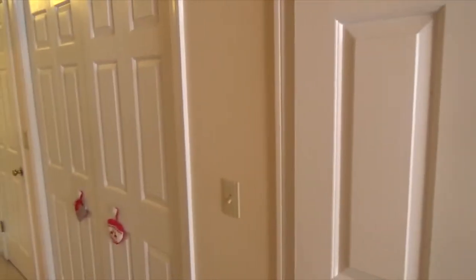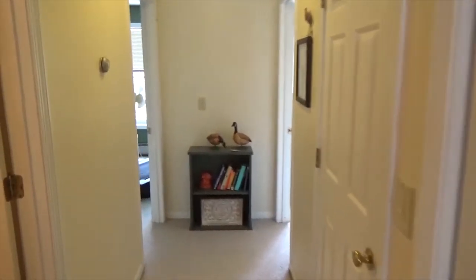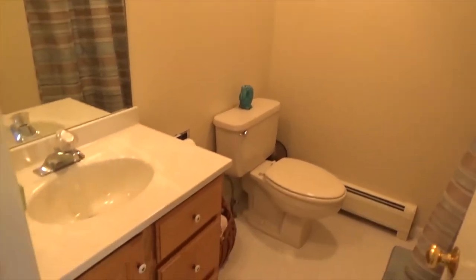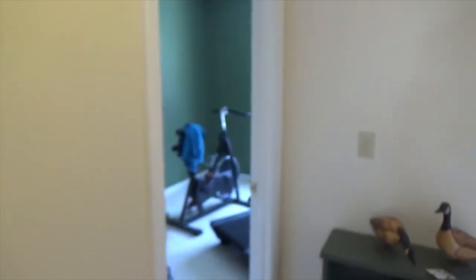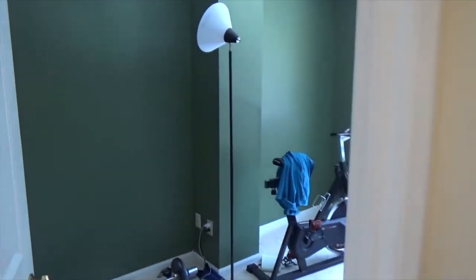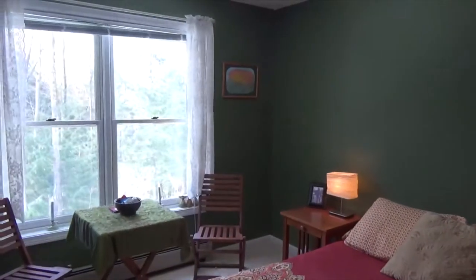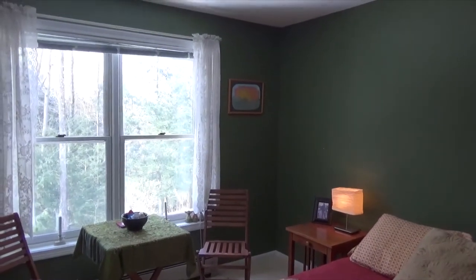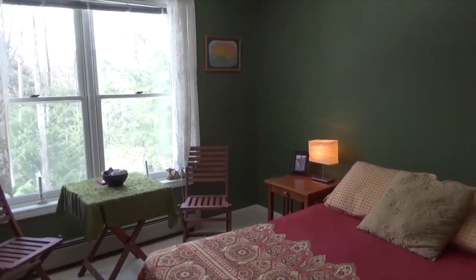Going through here, you've got a linen closet — this is where your washer and dryer is. And of course you've got another closet area. Then you have another full bath here, so you've got your private bath plus another bath for the additional two bedrooms. This is a three-bedroom home. In here, it's currently being used as a fitness area but it's certainly quite capable of being a bedroom — plenty of space there.